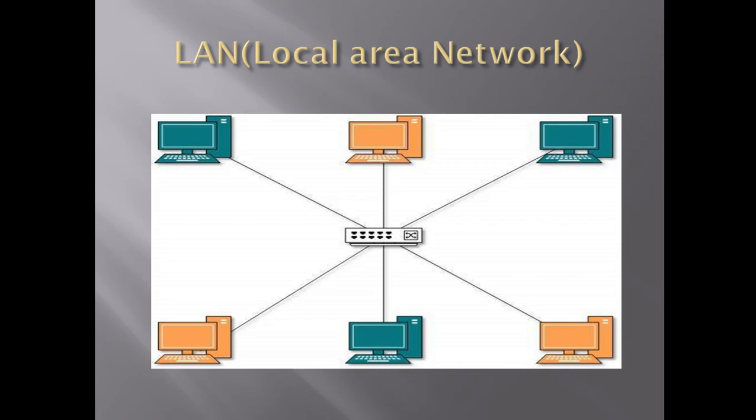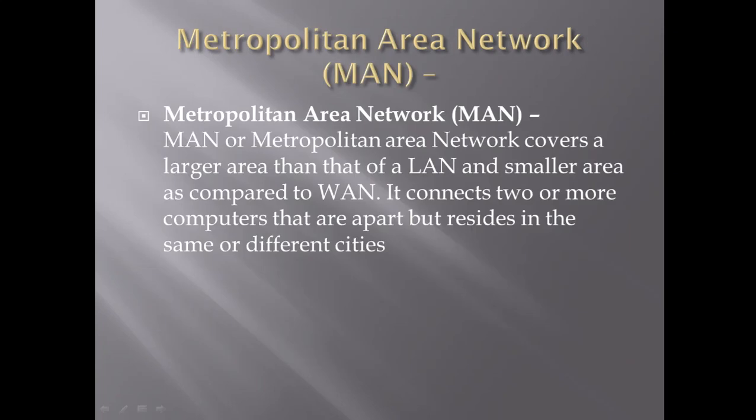So coming to the next area network, MAN, Metropolitan Area Network. A Metropolitan Area Network means the network covers a larger area than the LAN and a smaller area as compared to a WAN, and it connects 2 or more computers that are apart but reside in the same or different cities. So in this network we can connect one city to another city.